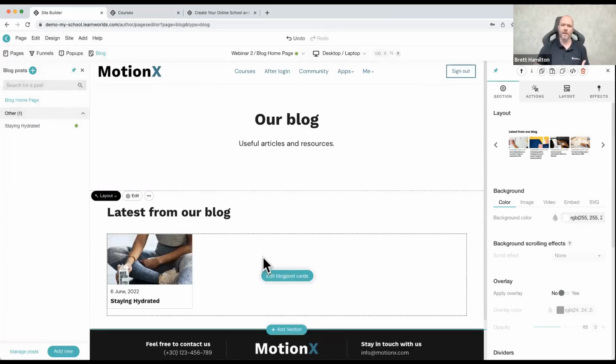Now, blogs are great because they give your users a lot more information, but you can also add SEO work to all your blogs, which includes more pages in your school with certain keywords, which helps you get higher up in those search engine searches.